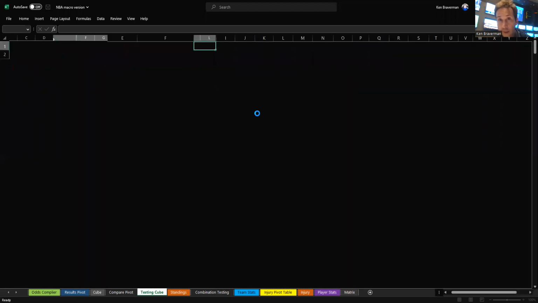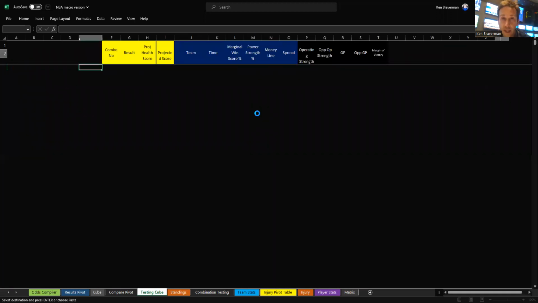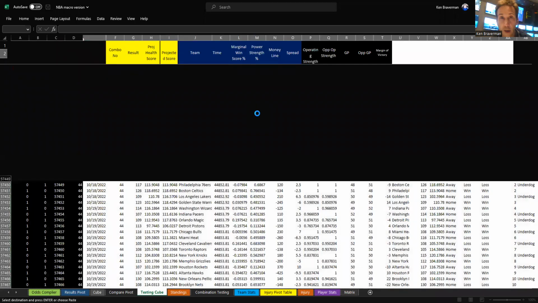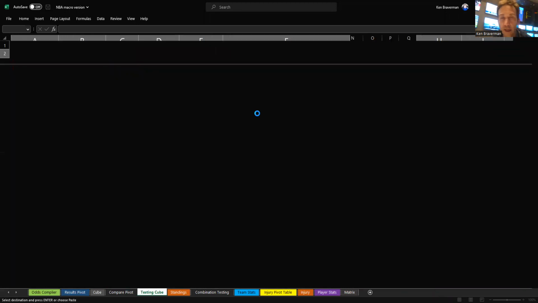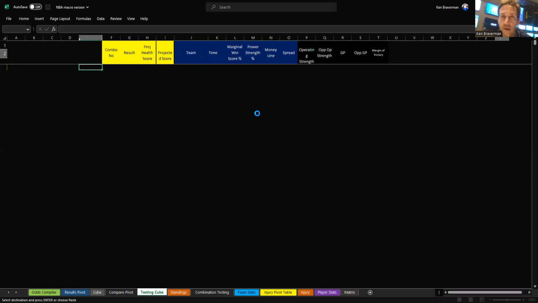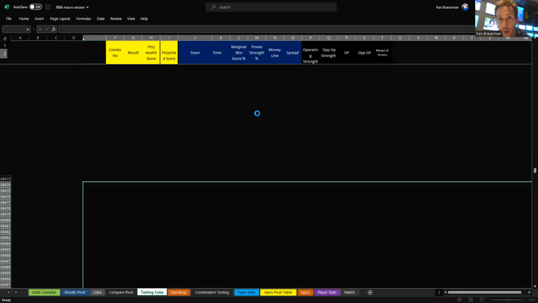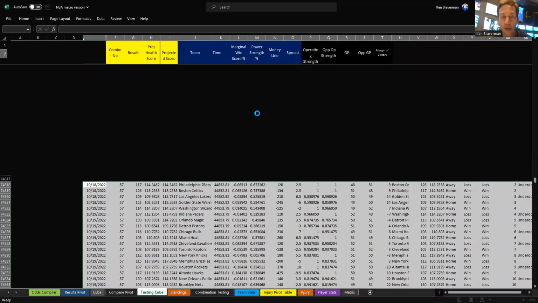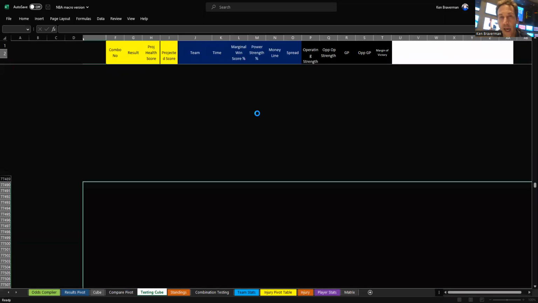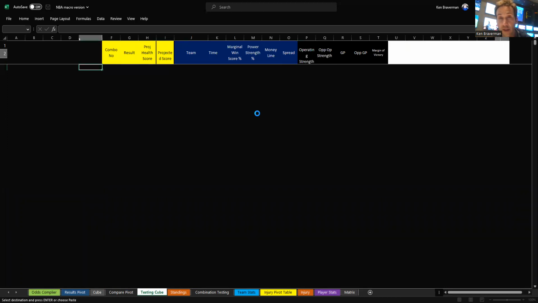So 100 of these combinations takes about a minute, I think it takes to do. You could add more combinations and I could adjust the macro and it could run many, many more. It would just take longer to run. 100's okay. We need to work with the distributions and make sure that there are a wide variety of distributions, because right now I just feel like I didn't do a good variety, and that's why we're not finding any real distribution that has an excellent day.